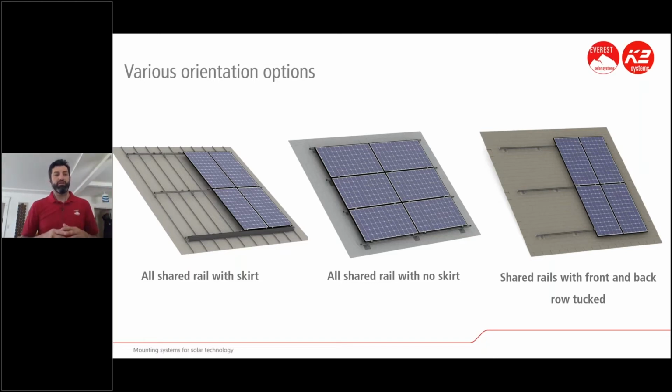The beauty of the CrossRail shared rail system is you can kind of hybridize it, where you can do that shared rail like you see in the middle there, where you've got 2 modules landing on that one rail. And then you have the bottom rail tucked in more like a dual rail standard system. It looks really clean, and you can hide all the rails. And now with the new Yeti clamp that we have, our new hidden end clamp, you can tuck the rails really underneath the system. So there are some options.